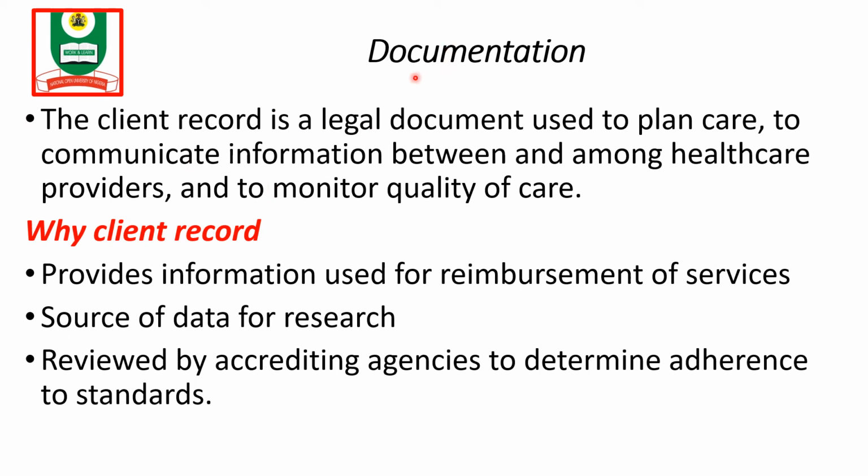The third component is documentation. Documentation of data from health assessment is added to an existing client health record. The client health record is a legal document that is used to plan care, to communicate information between and among healthcare professionals, and to monitor quality of care. Why do we need a health record? The health record provides information used for reimbursement of services. It also provides a source of data for research, and these health records are reviewed by accrediting agencies to determine adherence to standard.